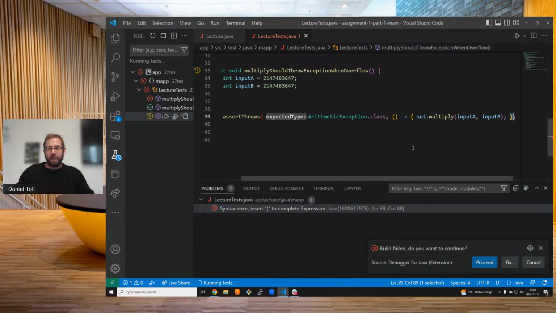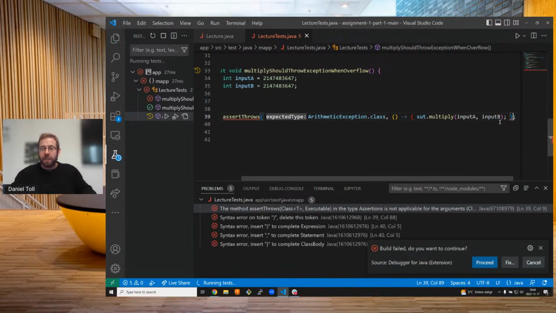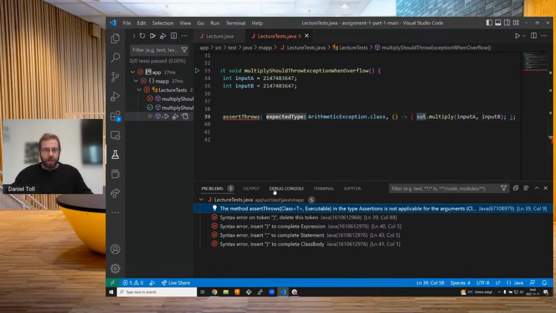Line 39. And we are still within that. This kind of syntax, I'm not used to that. It's not applicable for the arguments.